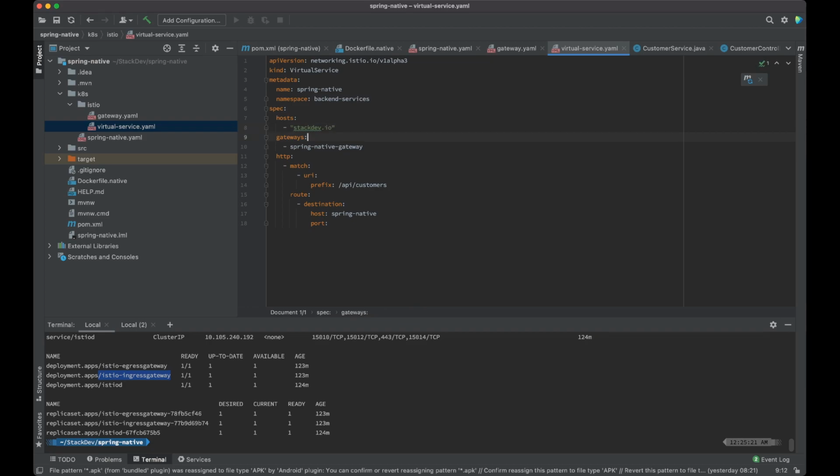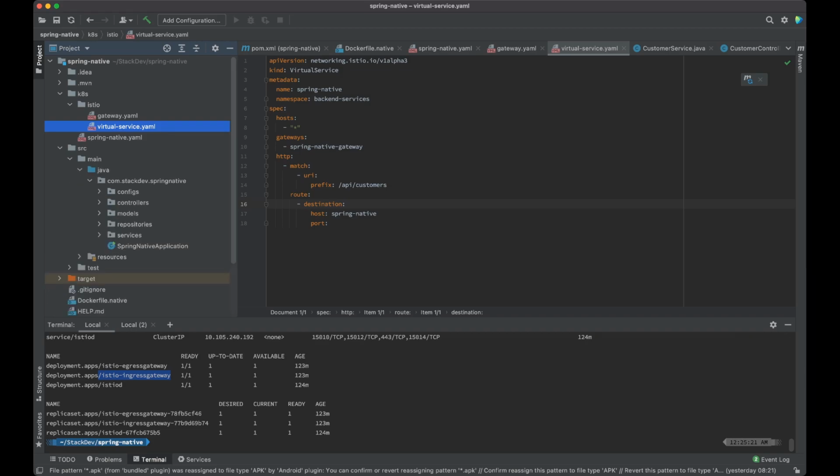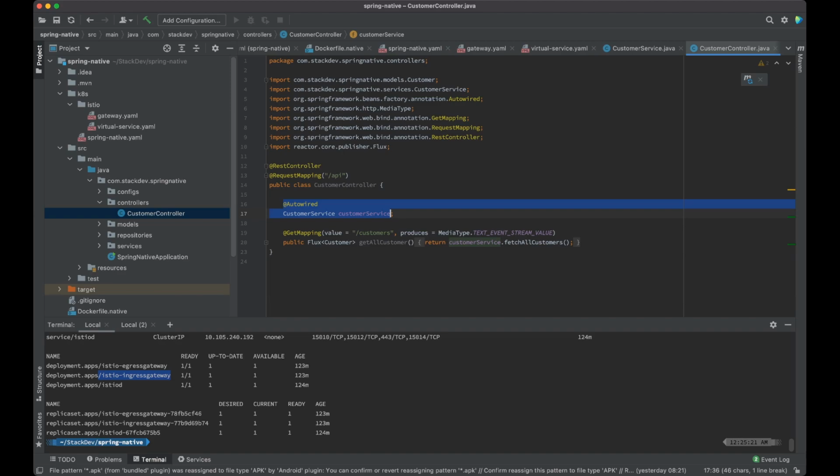So if a request comes from, let's say, portal.stackdev.io, and someone was trying to access /api/customer, what would happen is Istio, our virtual service, is now supposed to redirect that traffic to a specific service within our Kubernetes cluster. So we're simply mentioning the URL to say if someone tries to access this /api/customers, which is an endpoint that we have within our service. If you open our Java service, under controllers, we had something called api/customers. So this is what we are configuring for our virtual service.